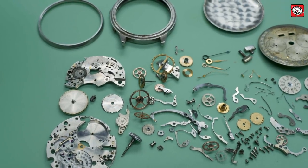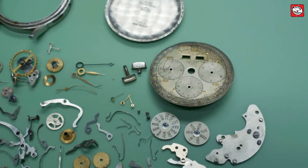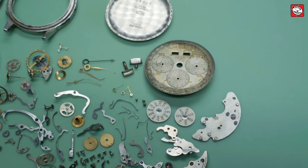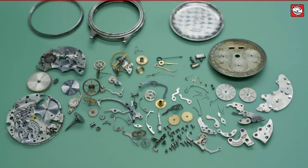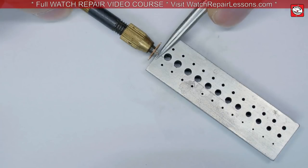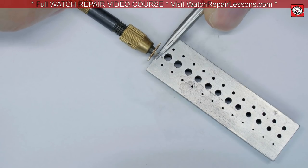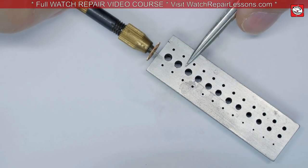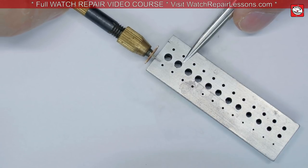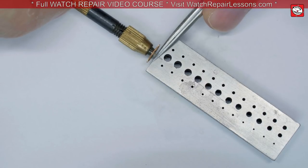And now with the watch dismantled, I can clean all the parts and get on with the repairs. I start with the fourth wheel pivot. You may remember it's bent. I'm applying a little bit of pressure to the pivot against my small staking block, and I'm attempting to work it back straight. This is a risky job. If the pivot breaks completely, then a new fourth wheel will have to be sourced, or a re-pivoting operation will need to be performed.